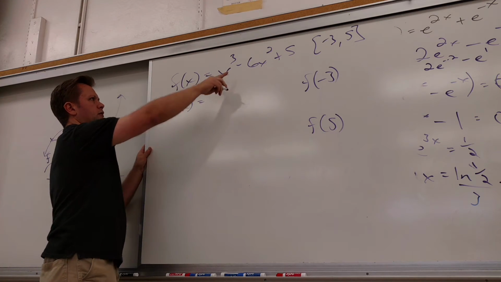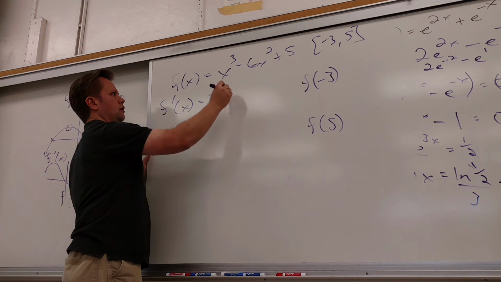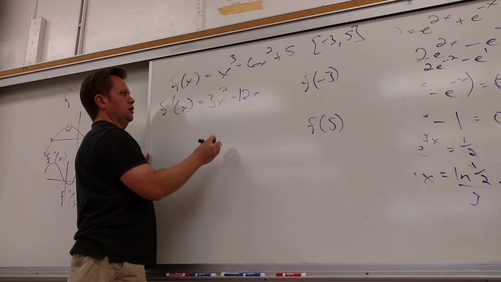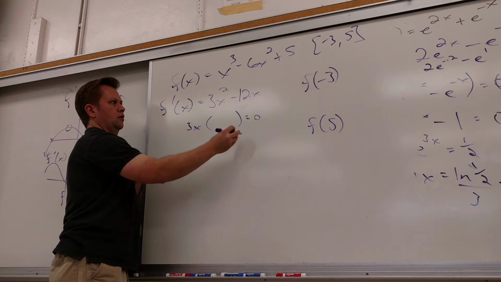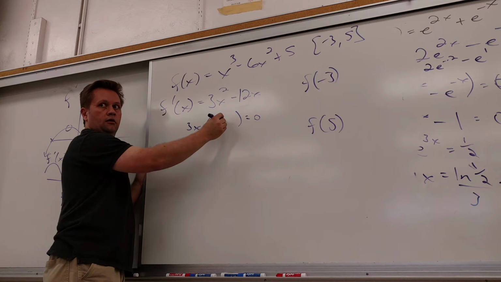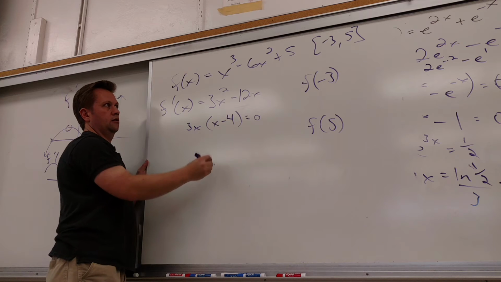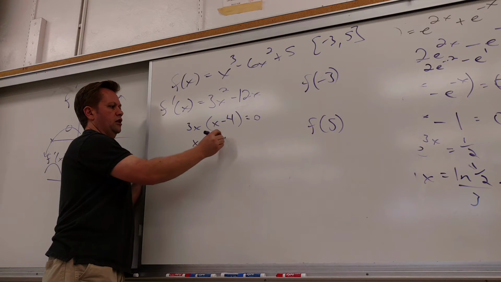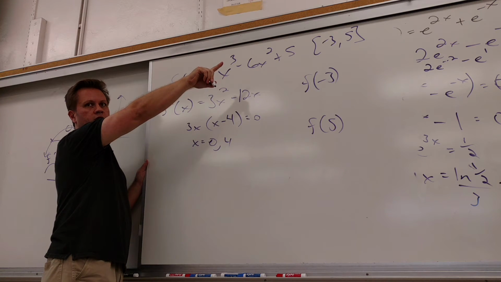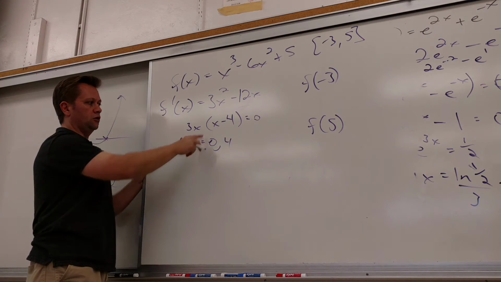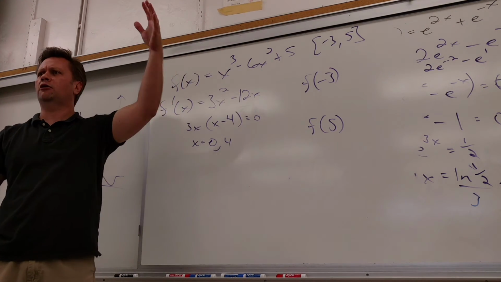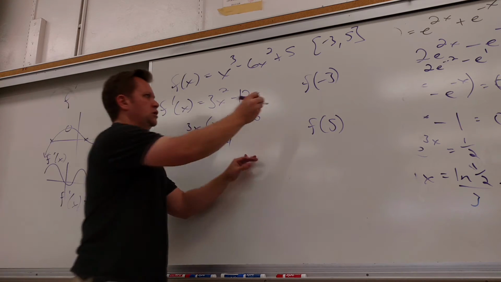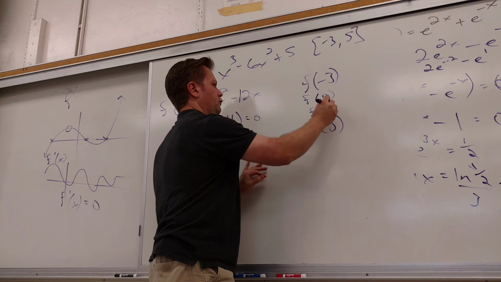What's the derivative? 3x squared minus 12x. Okay, cool. Set it equal to 0. And what are the critical numbers? x equals 0 and 4. Are they both in the interval? Yes, good. So you do check, make sure that you don't plug something in that's not even in the interval of things you care about. They're both there, so I'm going to check both f of 0 and f of 4.